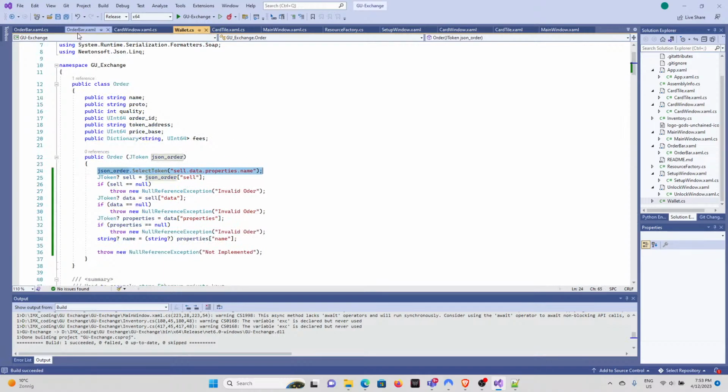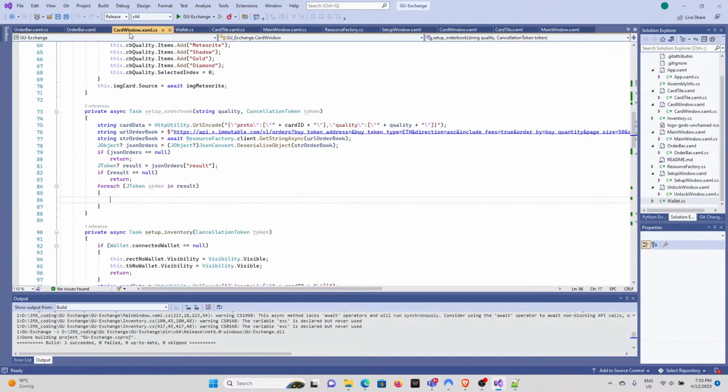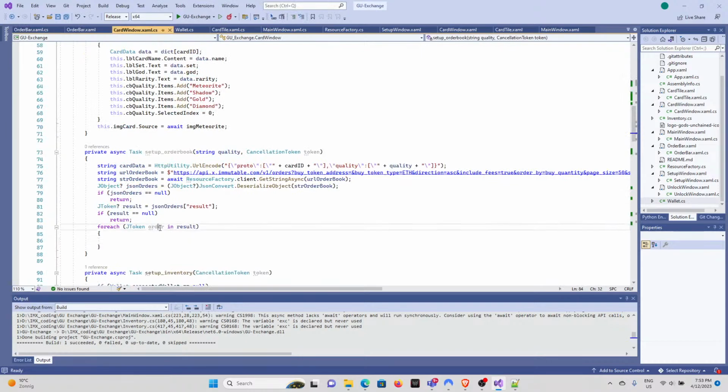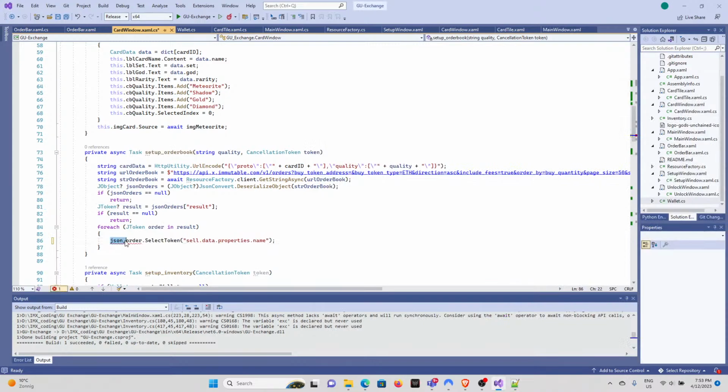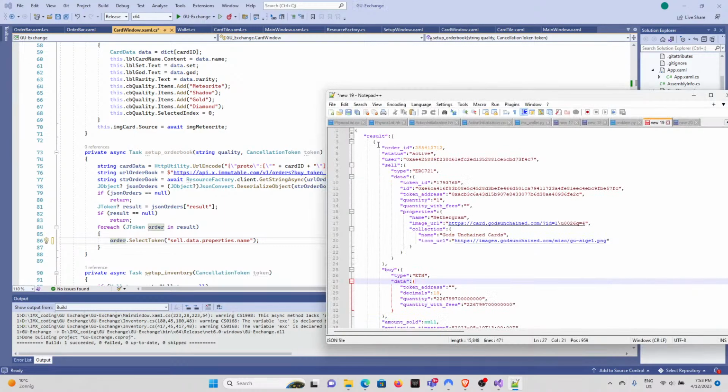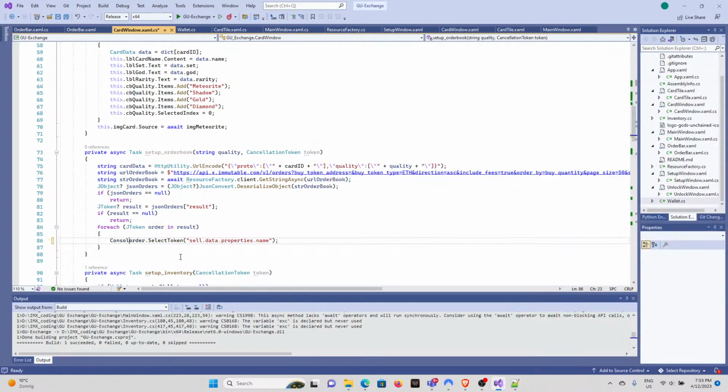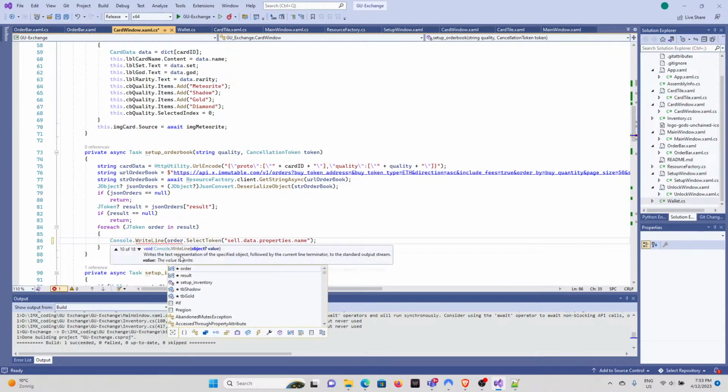Let's see if we can actually do that. Okay, so we're getting the results, and then for every result, which of course is one order, we're doing order.SelectToken cell data properties name. Let's see.